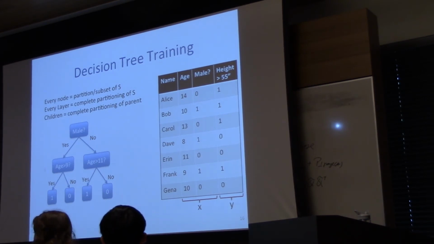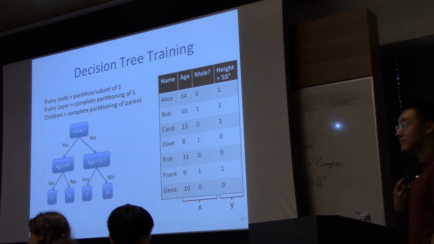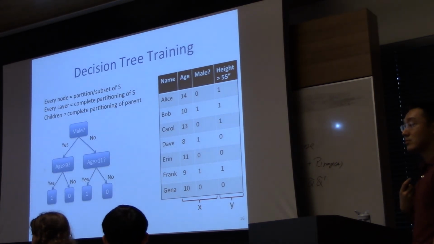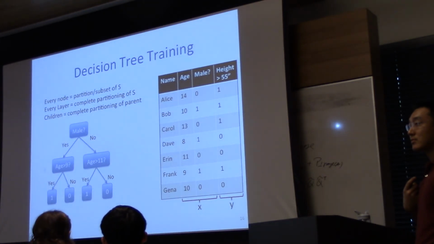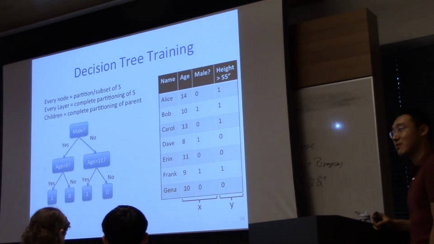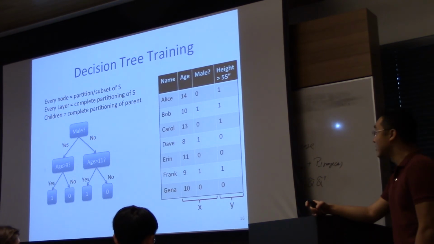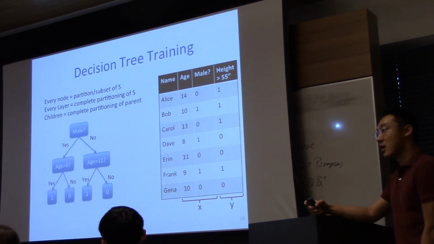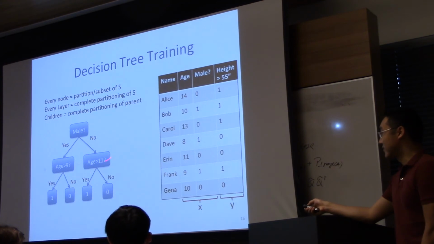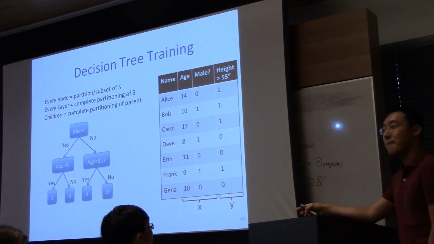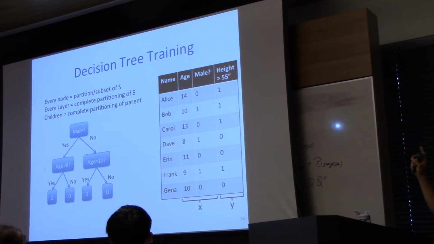Yeah. So it seems to me that you're assuming that, like, I could have male, age greater than 9, and then on the other side, coming out of male, I could have blue eyes, right? So I have more features, sure, yeah. So I don't necessarily have to align things based on age in each layer, right? Am I assuming that's balanced? The only reason I'm doing this is because it's a two-dimensional example. In general, the feature you choose to split on in different subtrees will be completely different. And that'll become clear as I run through the algorithm.